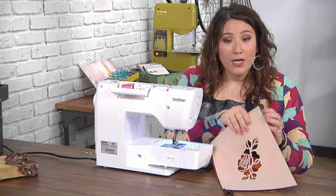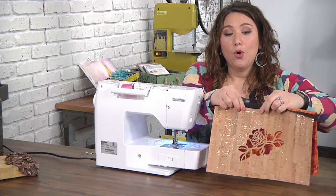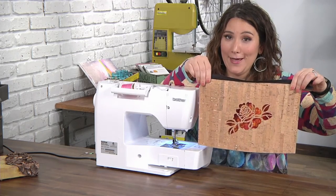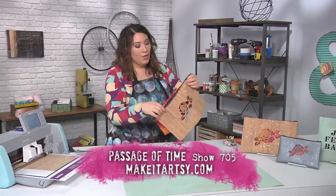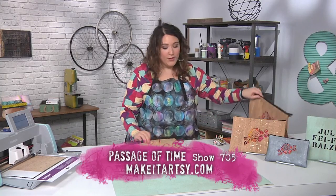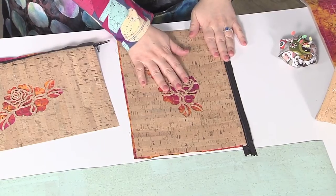So now I'm going to take this over to an iron, and I'm simply going to iron it so that both sides are flat. And you can see what it looks like when you flip it like that. Let's head back to the table to look at our next steps. I would go ahead and iron this, and when you do that, you can see everything flattens out really nicely like this.